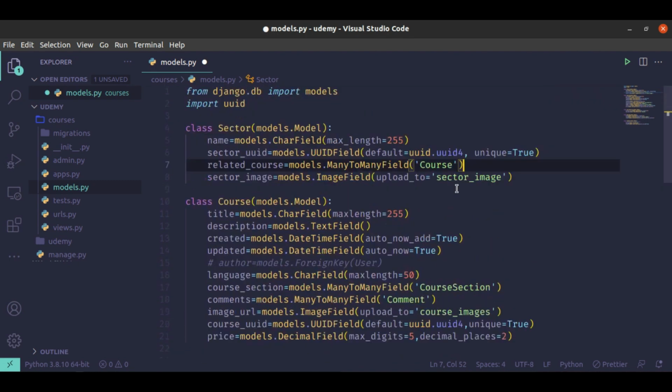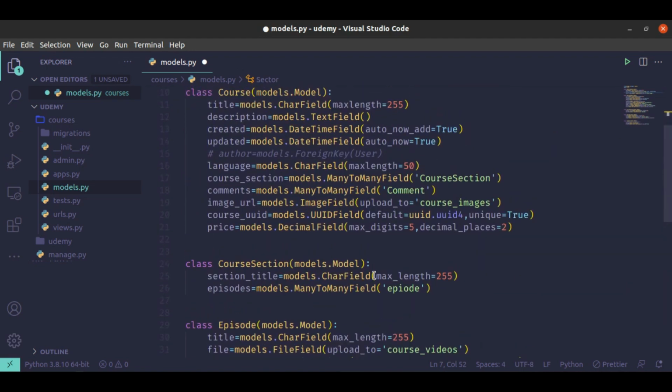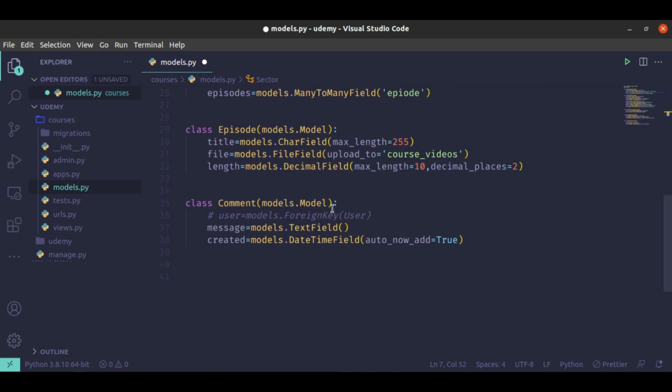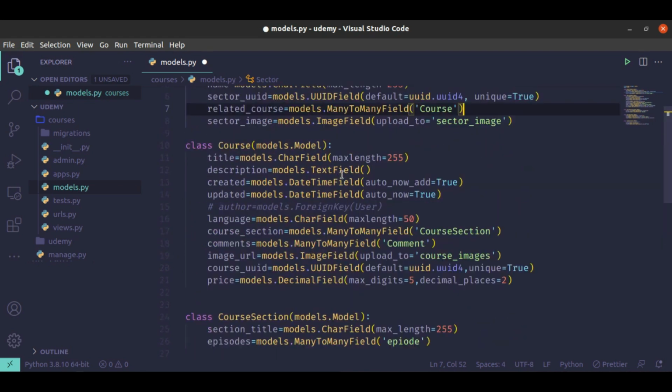Okay guys, so we are almost done with the courses, but you can see we have this things commented out because we don't have our user. We are not going to use the user model that is provided by Django for us, because you are going to do a little bit of a more complicated authentication system than what Django provides with the username and password. I want us to use email and password. So we have to override that by creating our own user model.